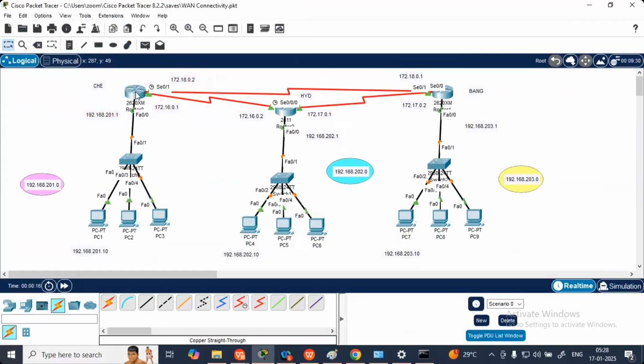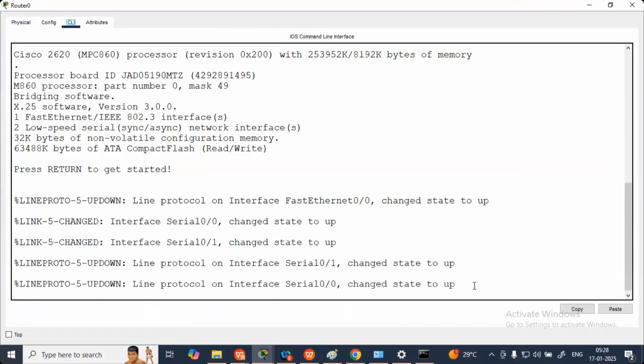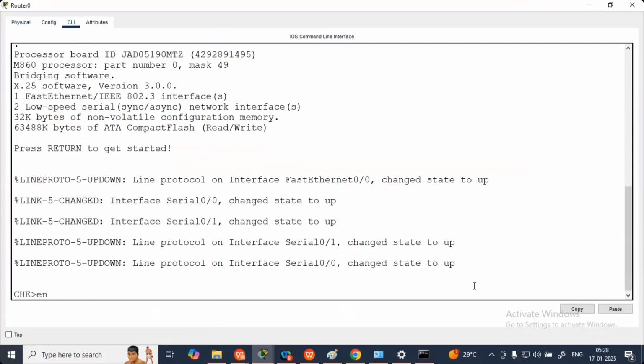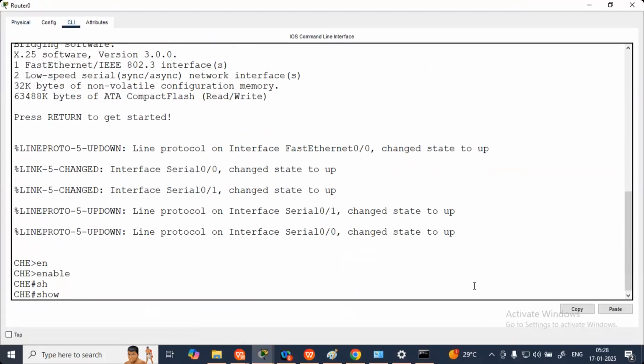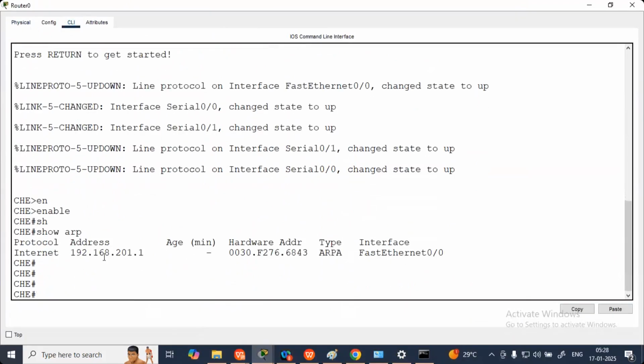This is RJ45 here, which is connected to the NIC. Okay? So that's why if you check the MAC address on the router, you will get a hardware address, this name. So ARP, Address Resolution Protocol. Okay. So this is the router IP address here and the hardware address, meaning MAC address. You can see with the dot symbol for this interface Fast Ethernet 0/0, this port here, which is RJ45. Okay. So that's why MAC address is also called a physical address.